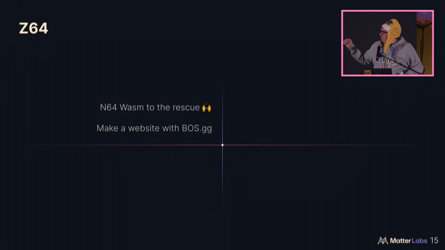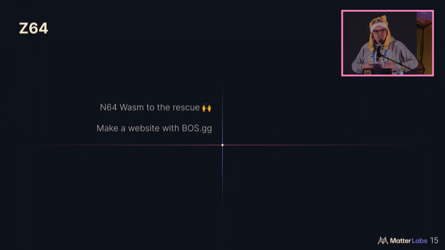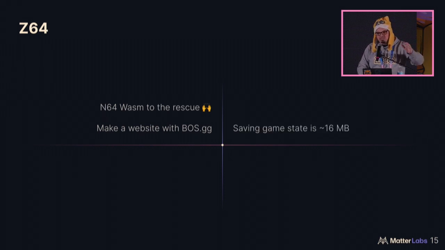The first thing I realized is that there is a WebAssembly emulator for the Nintendo 64. It is called N64 WASM, by the way, if you go look it up on GitHub. It allows you to fully, in a browser, emulate the Nintendo 64 and play games in the browser. I was like, all right, awesome. All I have to do is make a website and host that on-chain with this JavaScript. Cool. Make a website with BossGG. All right, now that's fully on-chain. That solves that problem. I now have an emulator that is fully on-chain that I can pull up through the browser.